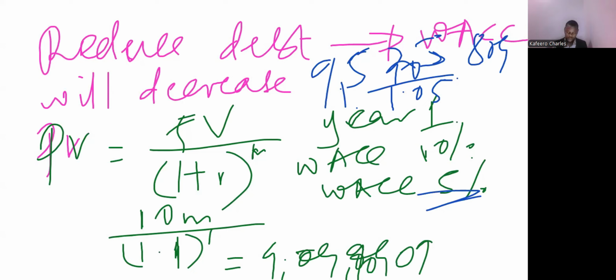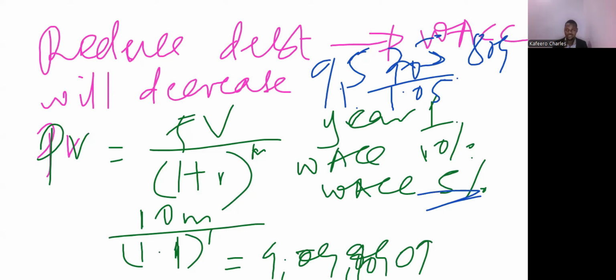Now, of course, once the value of the business goes up, even the shareholders are going to be happy. They are going to be happy because they are going to be receiving more money, and even the share price is going to increase because of an increase in the value of the business. So the overall result is that the shareholders are going to be happy. And they are happy because you have reduced debt in your capital structure.